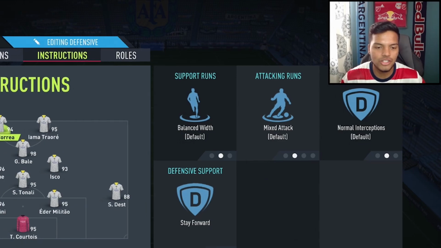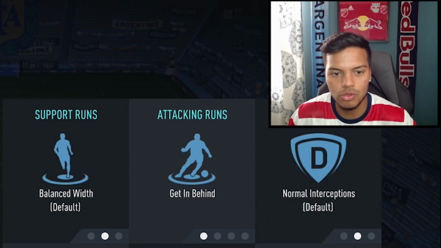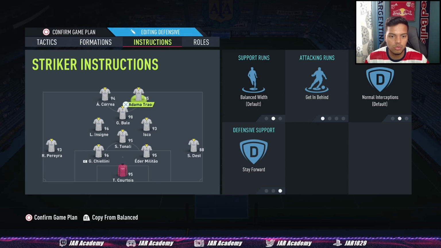Finally, moving on to the instructions, guys, starting off with their strikers. We're going to have both of them set to stay forward, and one of them, the faster one in this case, Adama Traore, set to get him behind. So whichever one's faster for you, set him to get in behind. So we're going to go through some clips now and show you guys what these strikers offer for you in game on the pitch.